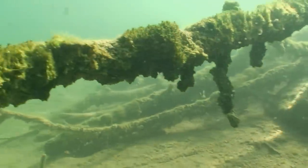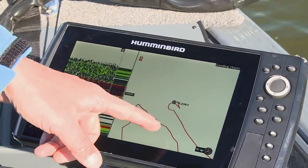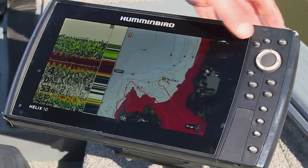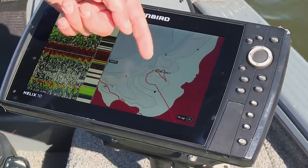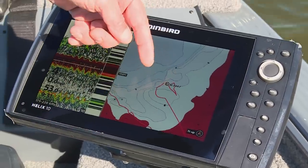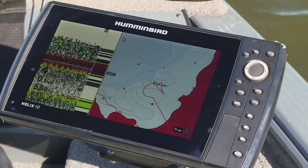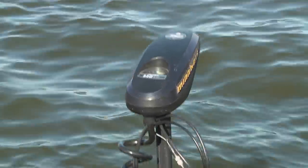On some of these natural lakes that we fish, here's what a staging area would look like. I'm going to zoom out a little bit. You can see this is the back bay here, but there's a 5-foot ridge of rocks right here, sort of a high spot, and the wind is blowing right into the front face of this spot. As Al was saying, in the not so distant future, the next couple of warm days, those fish are going to pull into this bay and start to spawn in the next couple of weeks. But this is a really critical spot in any type of spawning area.